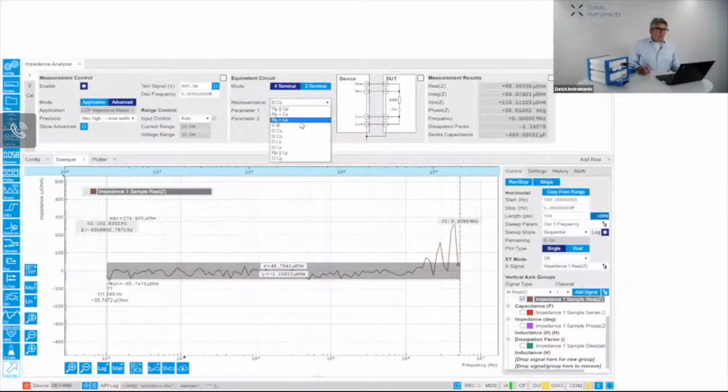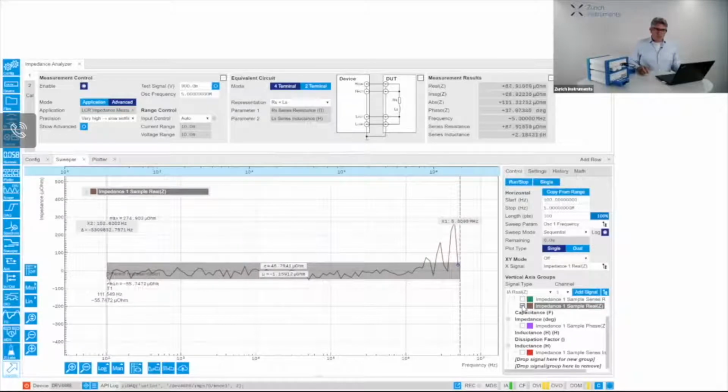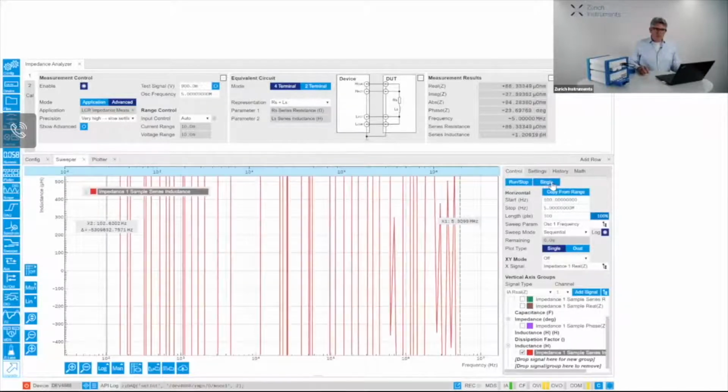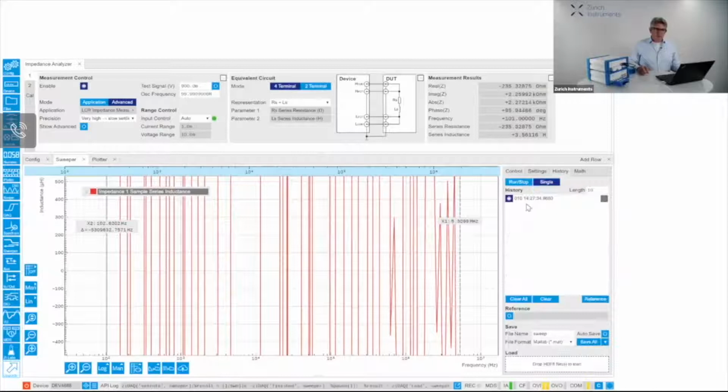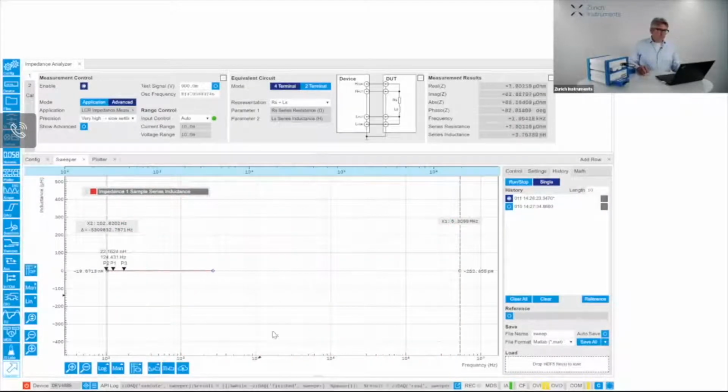We're now going to retake that using series inductance. We can remove the real Z, and we can add the inductance. Now let's take a shot. Perfect. And now you can see that the inductance of this device also looks pretty flat at this level.